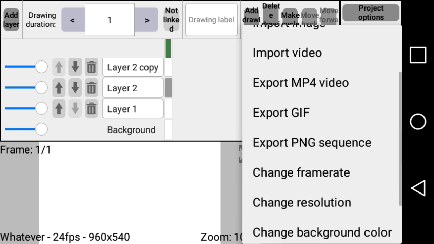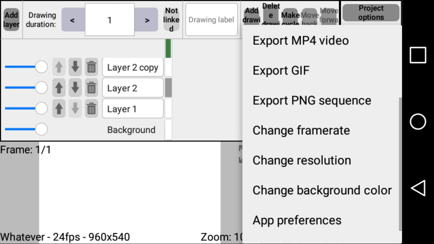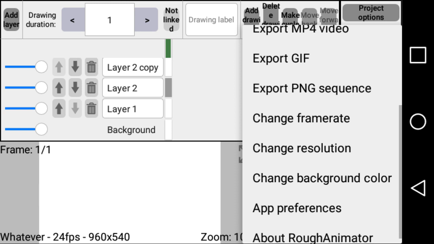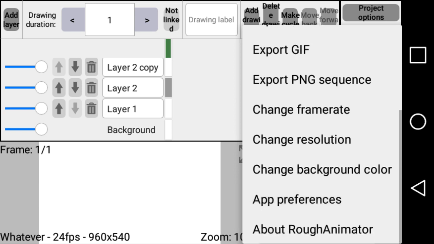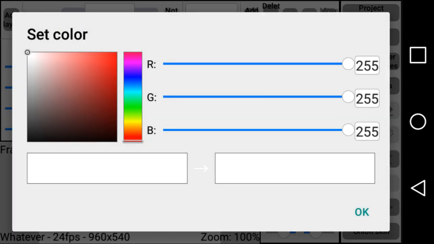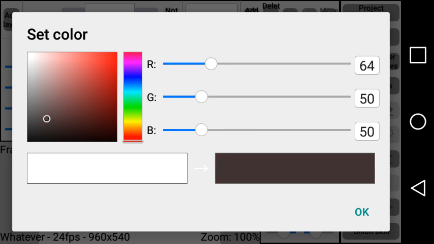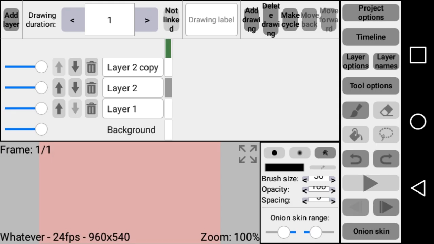I never tried that. I don't think my phone is capable. Might make my phone freeze up. Export MP4, export GIF, PNG sequence. You know, you can change the frame rate if you like, change the resolution, change the background color to whatever color you would like the background to be, and it will stay like that.